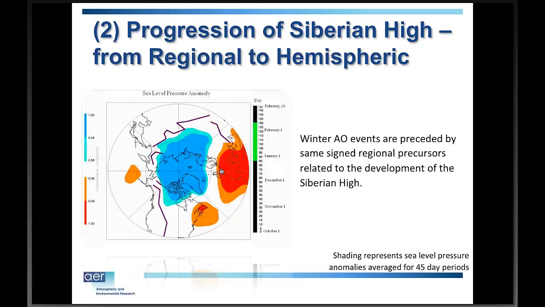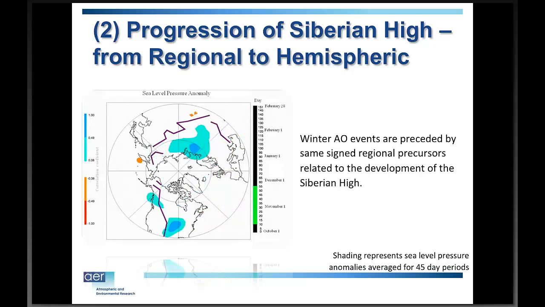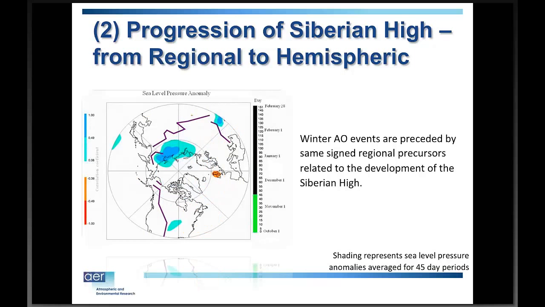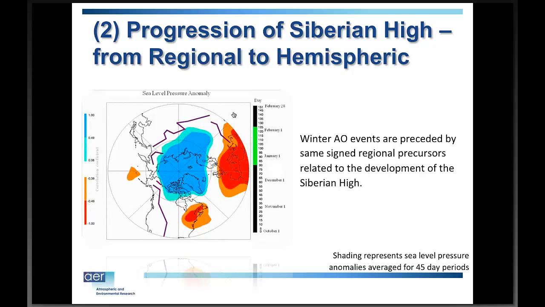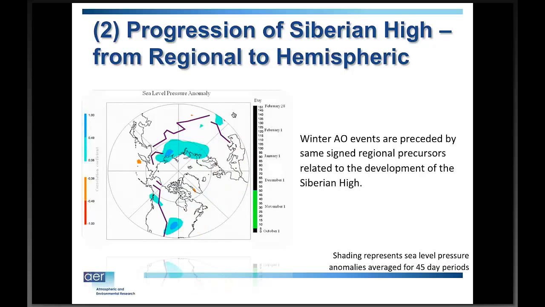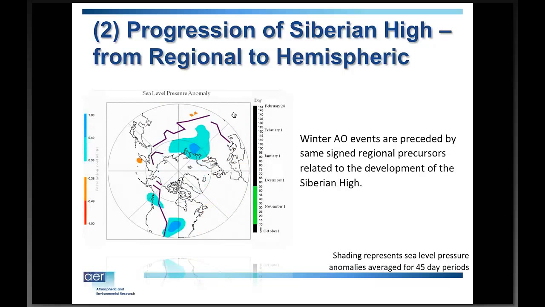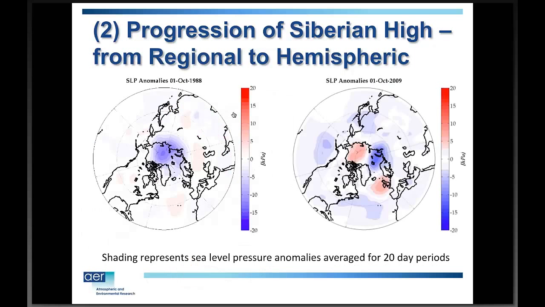Again, it's a very old animation I've been showing, and it seems like sea level pressure is very much confined by the topographical barriers. But anyway, I thought it was very striking how this Arctic Oscillation seems to start as a regional perturbation hiding out in Siberia. Okay, but anyway, moving on.